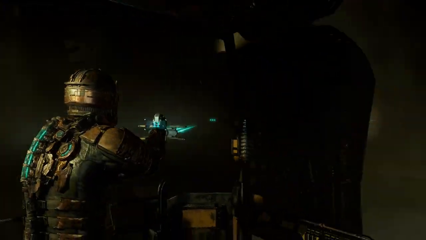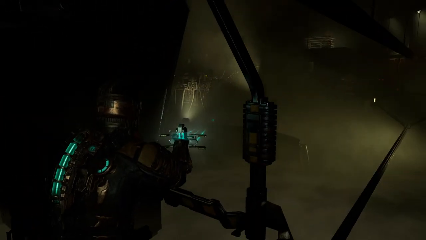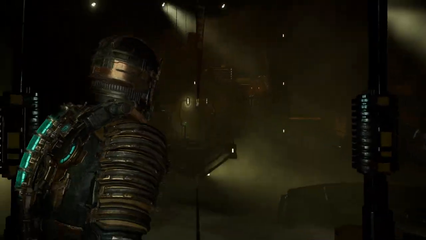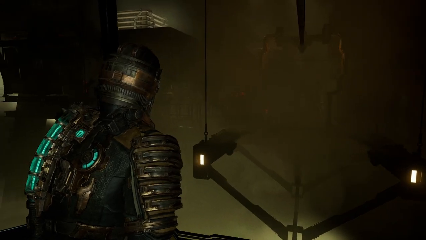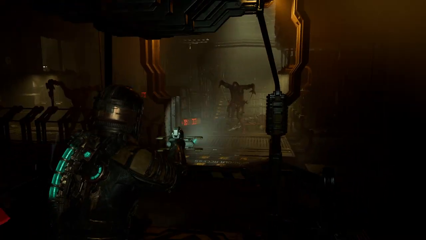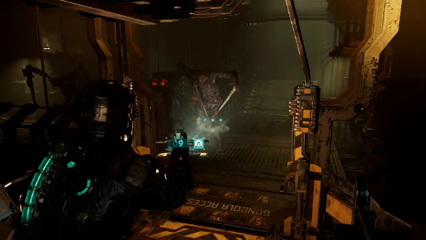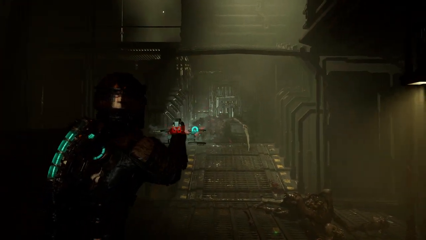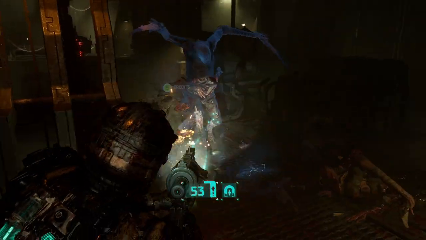Oh, this is so slow. There's gonna be enemies, right? A limb from one of them and threw it at the other. Out of ammo. Oh, the sun.